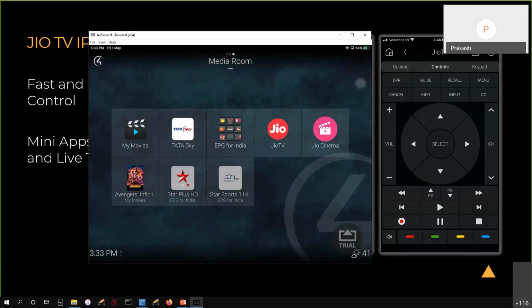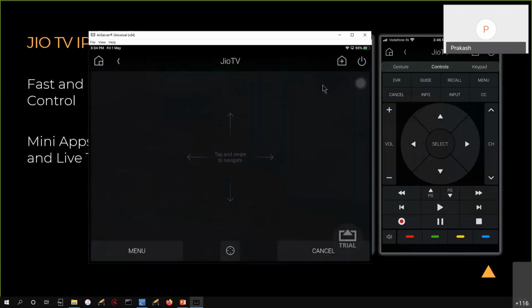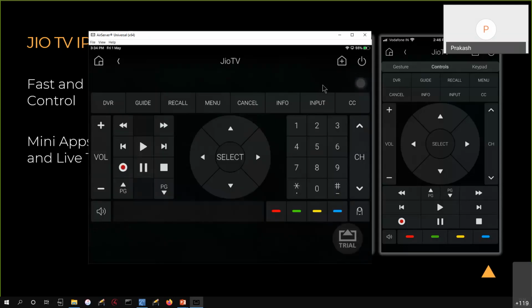When I select Geo TV, it gives me the transport control of all the Geo set-top box features, like transport control, play, pause, channel number entering, channel plus minus, menu, and everything. Same way as our Tata Sky driver, gesture control is there. The gesture control is available in all the Control4 apps on iPhone, iPad, Android phone, and touchscreen. This is the best part of the new Control4 OS 3.